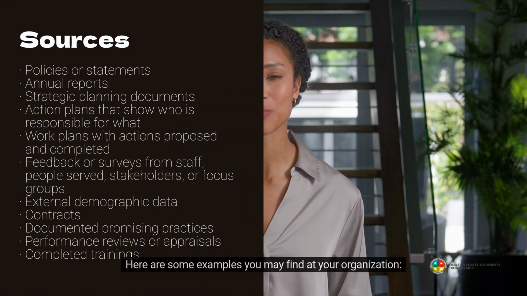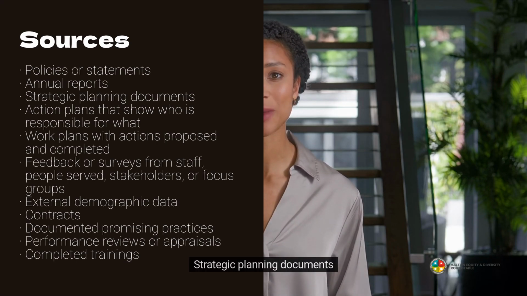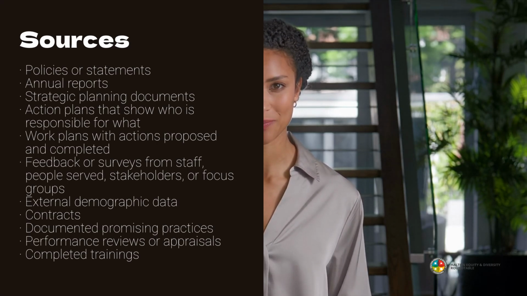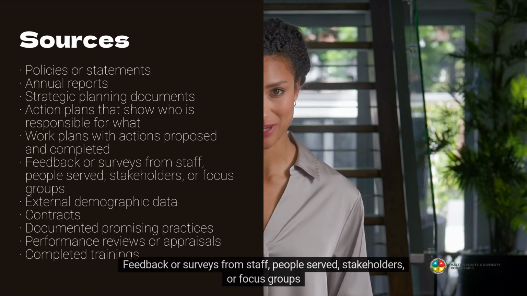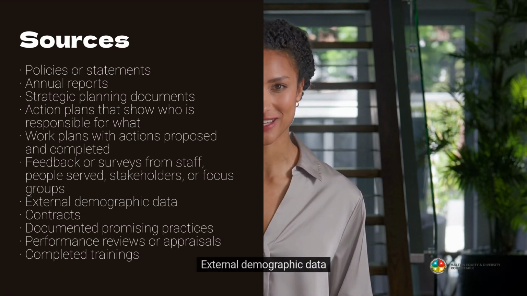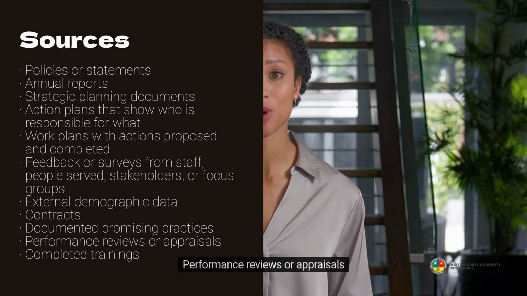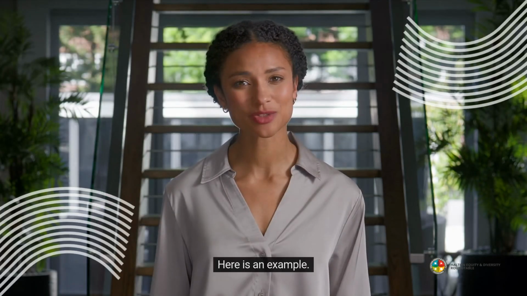Here are some examples you may find at your organization: policies or statements, annual reports, strategic planning documents, action plans that show who is responsible for what, work plans with actions proposed and completed, feedback or surveys from staff, people served, stakeholders, or focus groups, external demographic data, contracts, documented promising practices, performance reviews or appraisals, and completed trainings, just to name a few.